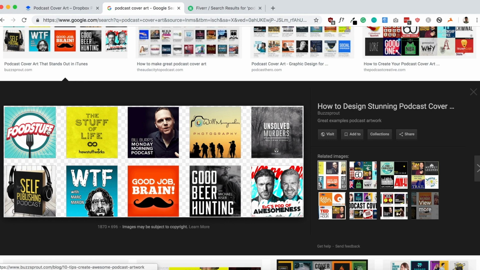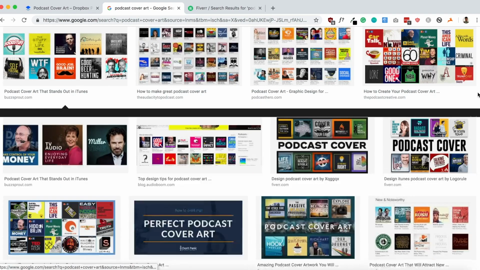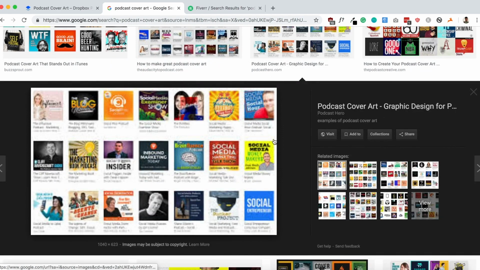And now when I look at it, look, the text is so perfect. It does not take up the whole screen. It really takes up a quarter or even a little bit of that. It's simple, it's easy, and right now I can tell you, just looking at this, I'm interested in this food stuff. Looks cool. I'm interested in this one. It says, good job, brain. Just looking at the podcast, I might not know what it is, but I definitely want to check it out now. So let me show you a few other ones.